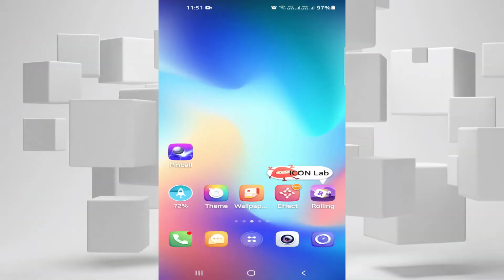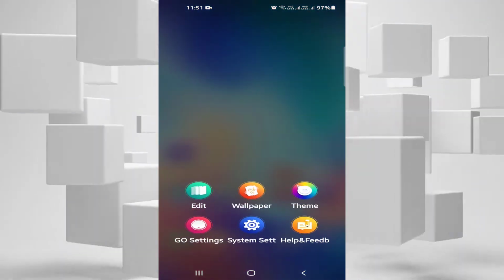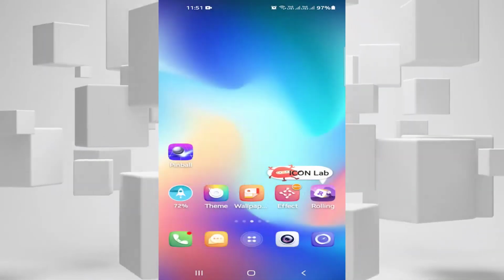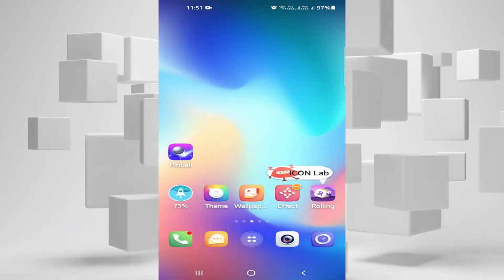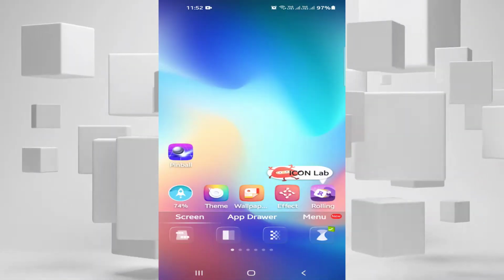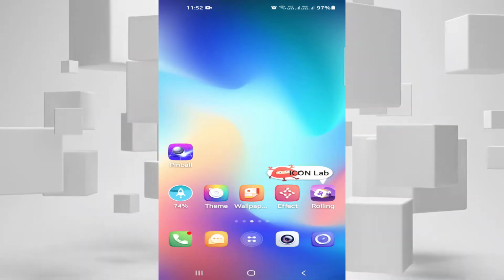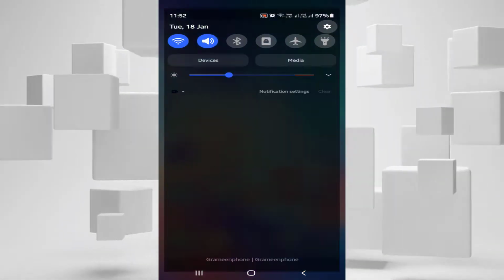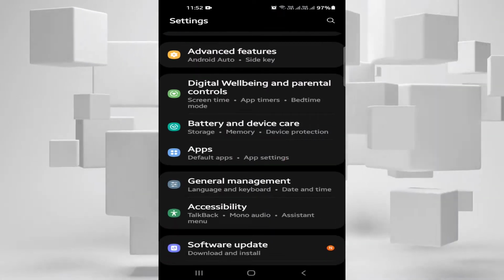Today, we will learn the easiest way to delete Go Launcher X or Go Launcher Z from your Android phone. Like other applications, it cannot be removed or deleted by uninstalling it from the app widgets. However, you can complete the task by following some changes in the settings of your phone. So, whether it is Go Launcher X or Go Launcher Z or any other updated ones, the following method will surely work for all of the cases.